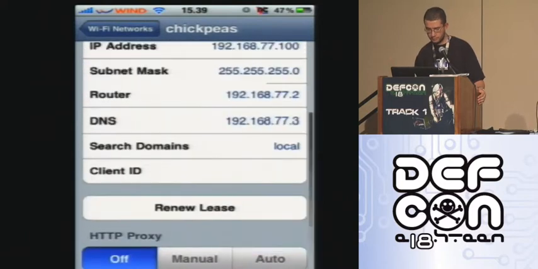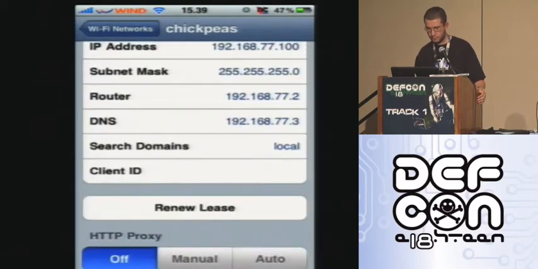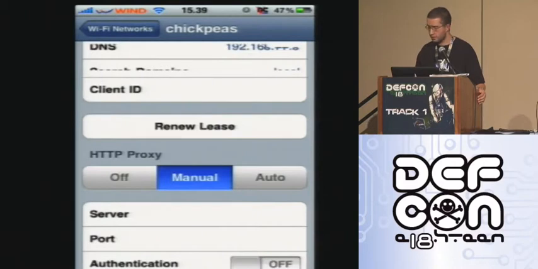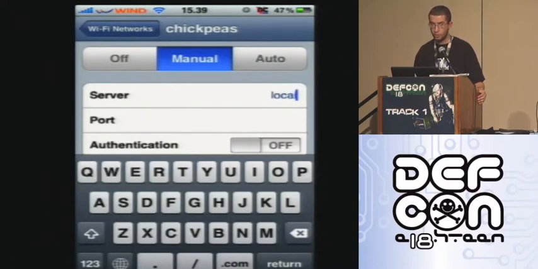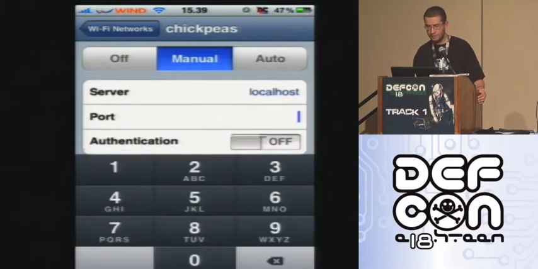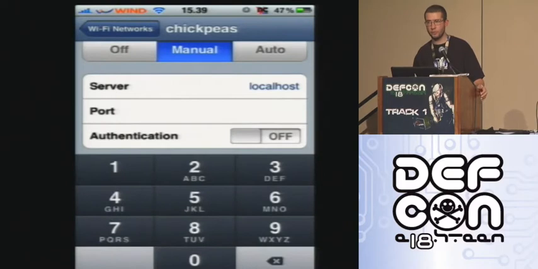You scroll down. Okay. HTTP proxy, manual. Server is localhost. And port, well, it's the default port for Polipo. It was the Privoxy port, but well.